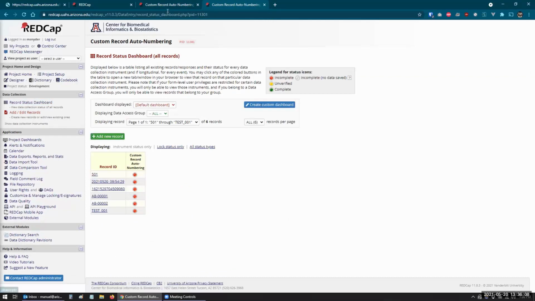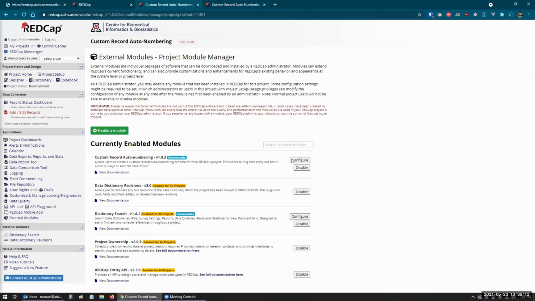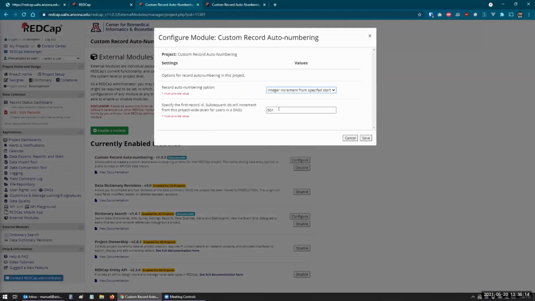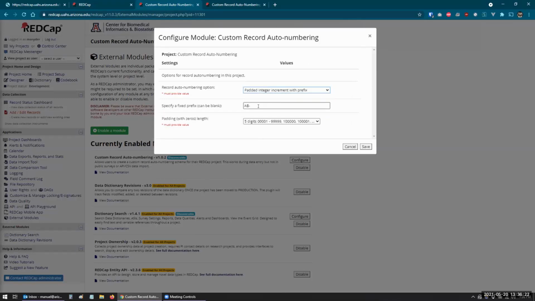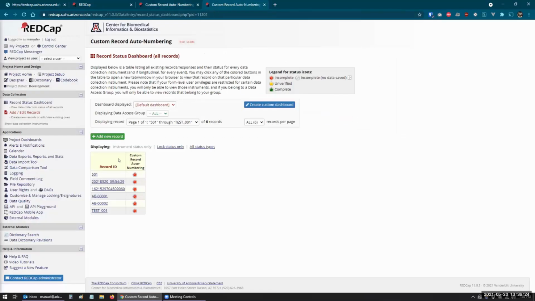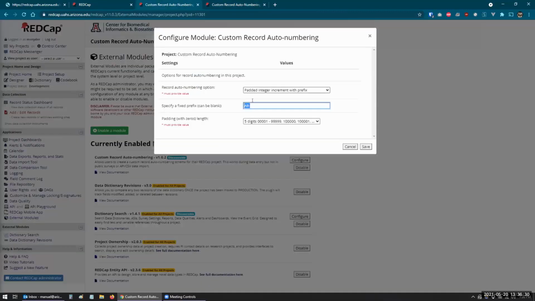So for some reason, with this first option, I've set this as 501, but it didn't find it and move to 502. But with the padded integer prefix, it picked up that it has the ID of 1 and it gave me the ID 2. So that's the second option, the padded increment prefix.